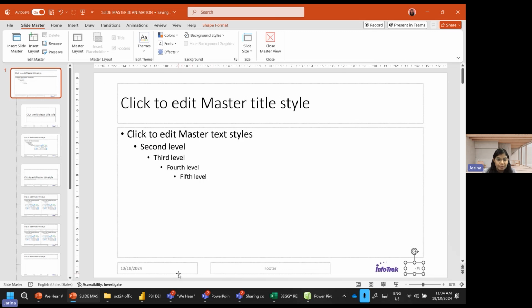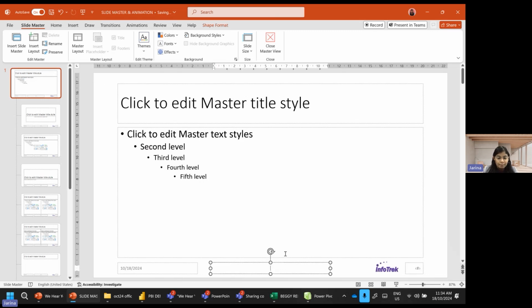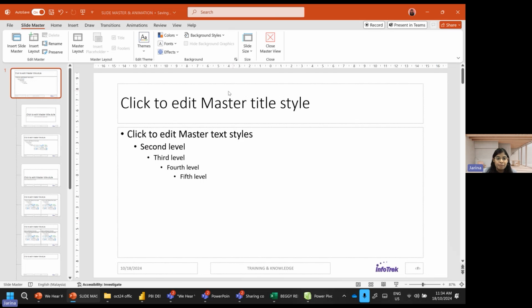And also the footer, I'm typing training and knowledge. Okay. So after I fix it over here, then let's say the formatting for the font.